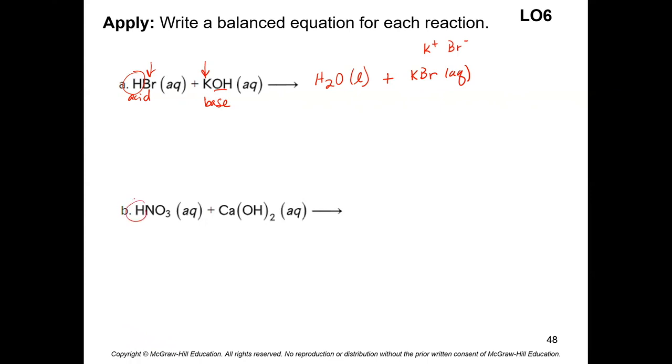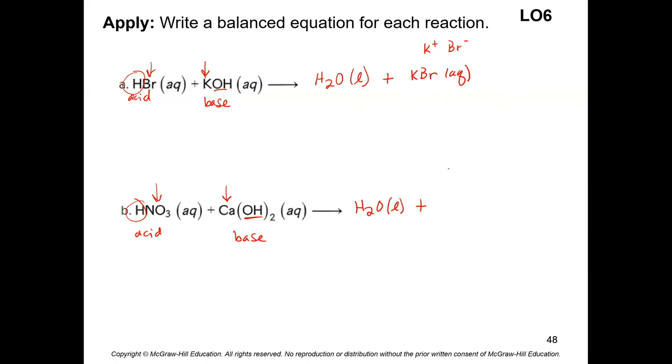This is my acid. This is the proton that's going to be donated. So this is acid. I know this is my base. It's a hydroxide base specifically because it has that OH in it. Okay, so that H and that OH will come together to form water. Again, water will always be a product of a neutralization reaction, as well as the salt. What is going to make up my salt? Well, this calcium and this nitrate. Nitrate is a polyatomic ion.